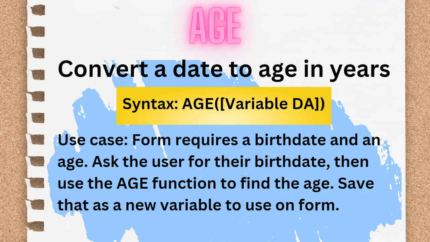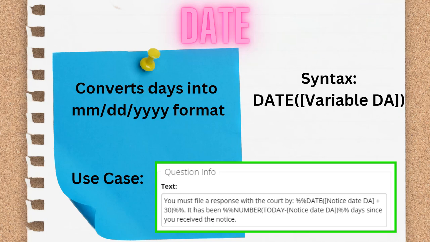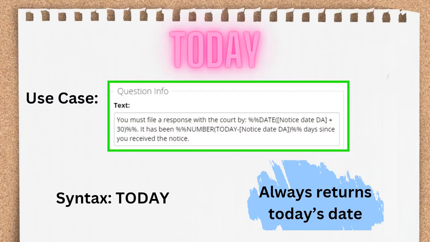Now let's walk through all the functions. The first is age, which converts a date to an age in years. The syntax is: AGE([date variable]). The idea is to never ask an end user for a birthdate-adjacent question if you've already got their birthdate — just reuse that information and convert it to whatever format you need. The next is date, which converts a date variable into MM/DD/YYYY format. Generally date variables are stored in Unix time within A to J Author, which means time in relation to January 1st, 1970 — it's a decimal. If you want to display that decimal in MM/DD/YYYY format, you use the date function: DATE([date variable]).